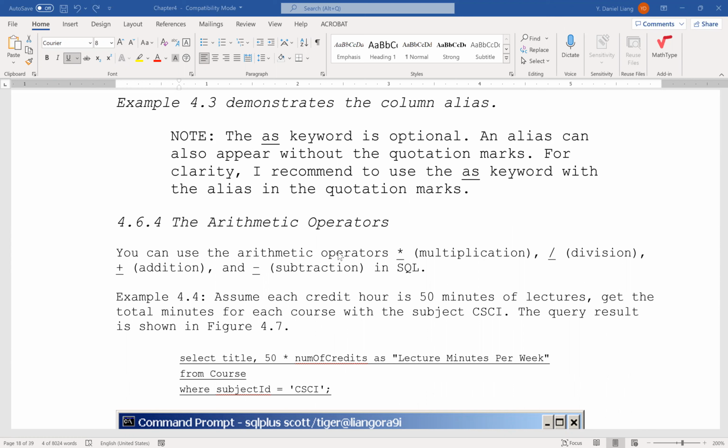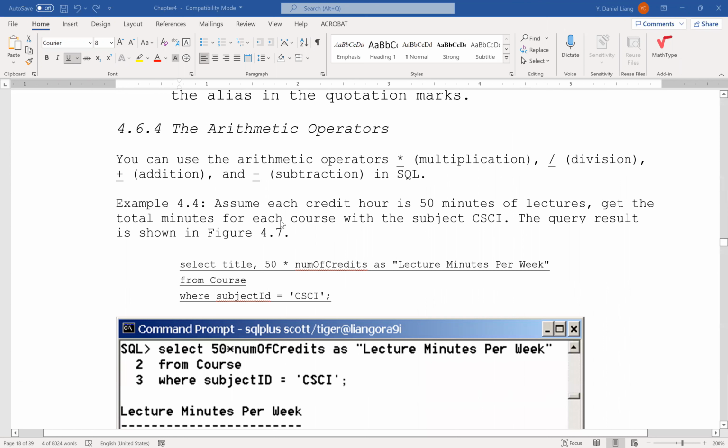You can use the arithmetic operators: multiplication, division, addition and subtraction in SQL. Here, assume each credit hour is 50 minutes of lectures; get the total minutes for each course with the subject CSCI.